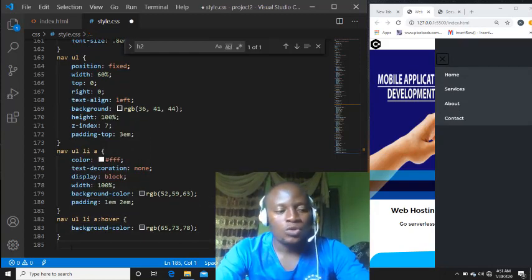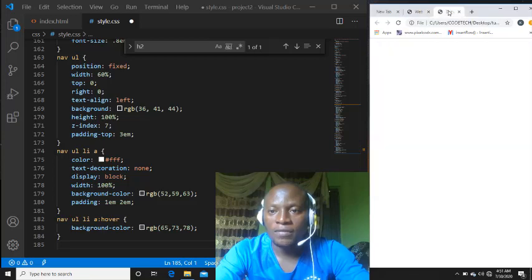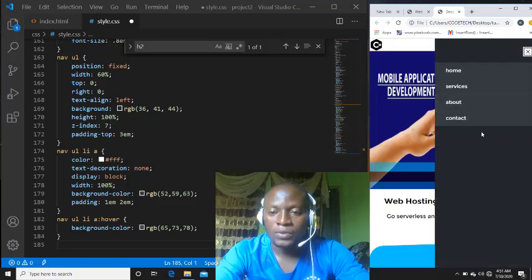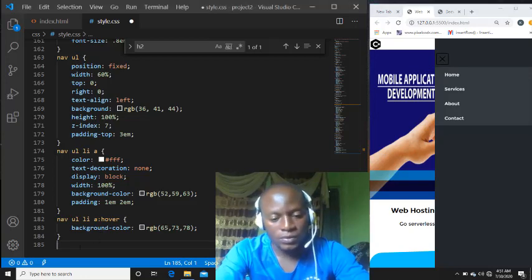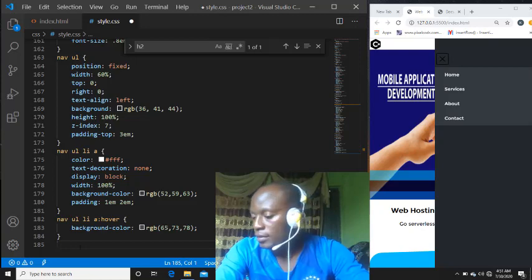Okay, so what I am currently doing, if you may ask, is remember somebody will click when you are on the mobile view, because I'm still doing this for mobile. Somebody will click here, so you want this to come out. So this that will come out needs to be designed, and that's what I am currently doing now. I'm designing what will come out. So you can see that web design is not just a task for people who don't want to work.